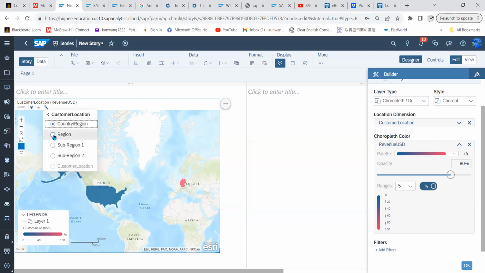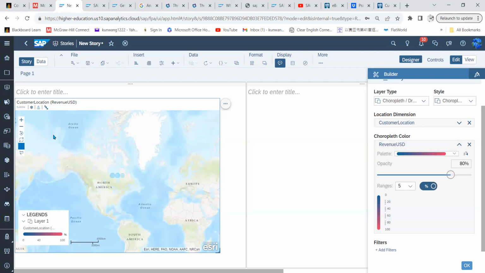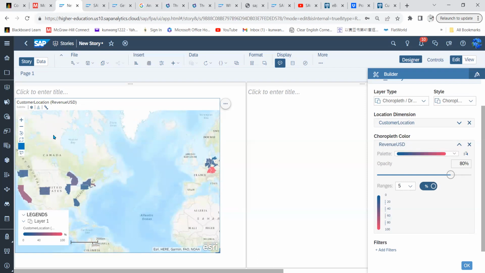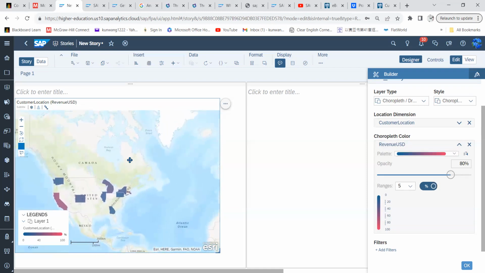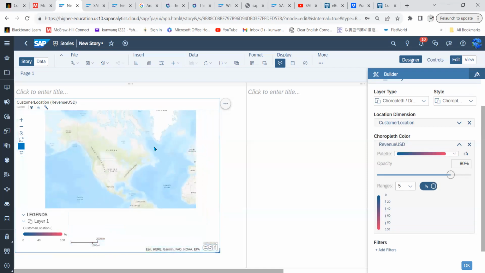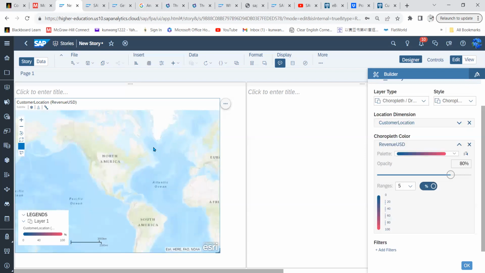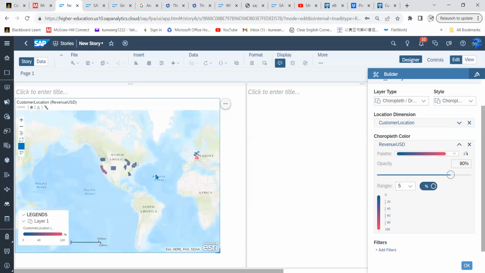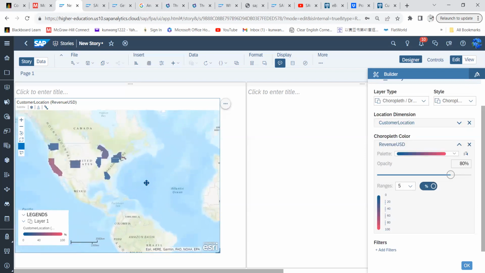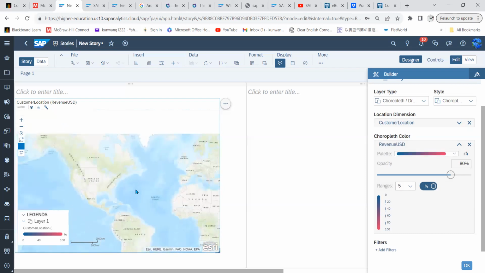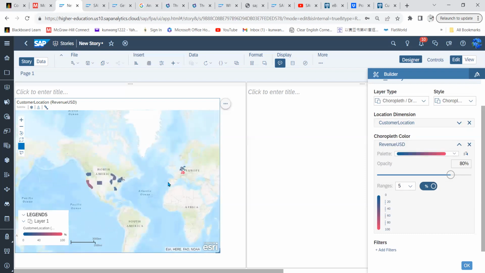So I'm going to select the second layer. The region is like the state variable. In German, in SAP, they always call it region rather than state. Now you can see we have this, so I want to zoom in so you can see all of it. So that's your regional map of the sales revenues. Okay, we have Europe, Germany, and also the United States.